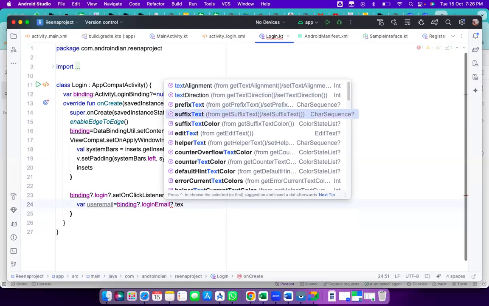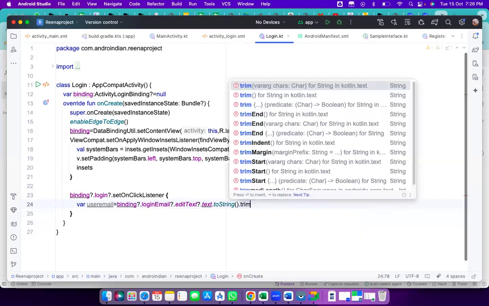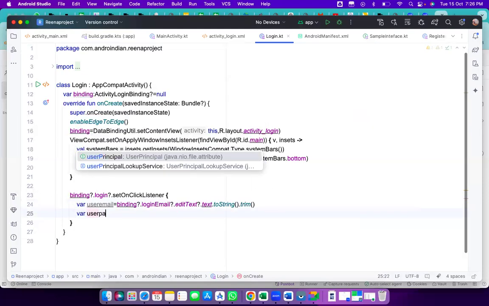This is material design, right? So we used to get the edit text, then get text to string. And also I'm doing the trim. Trim, as I already explained, means it will avoid any unwanted spaces at the first and last. So then next is the user password.